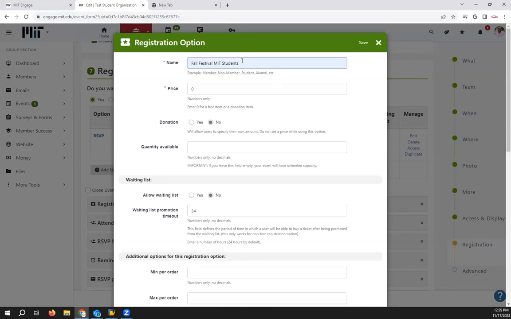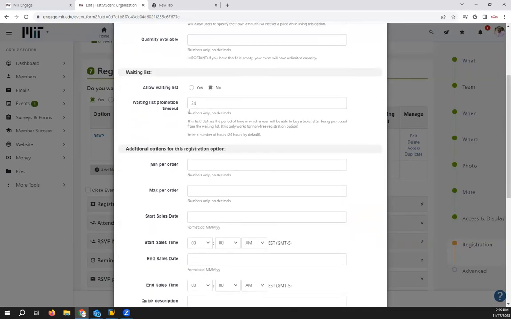So what we'll do is, let's say student price is $2. You can also ask group folks to set their own price, to set their own donation. Generally, if you don't want to charge, but if you want to take any donation at that time, you can do that. I would recommend doing a flat price.